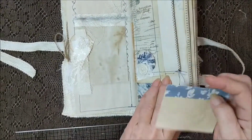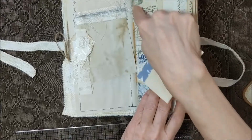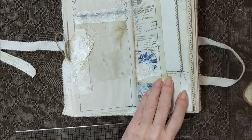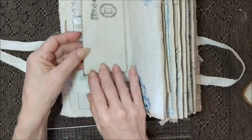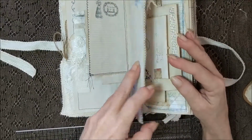Little tuck spot here. I made several of the tucks in the same fabric as the cover. A little part of a book page, piece of ephemera. Of course, the stitching. And then this little card just slips in there. More places for writing.